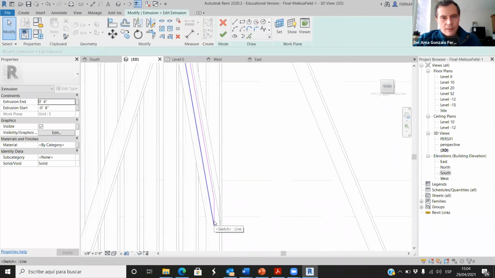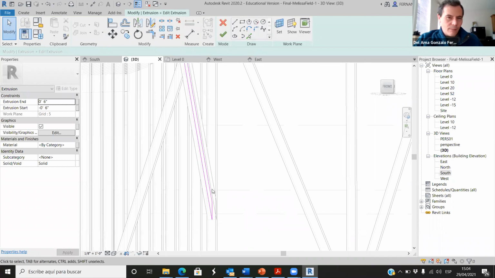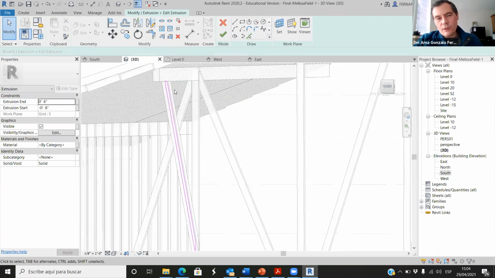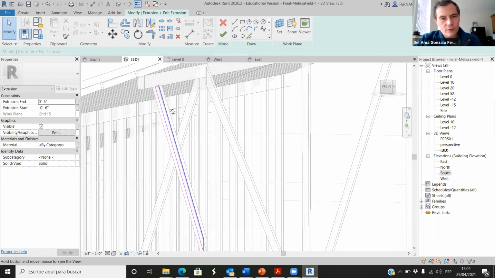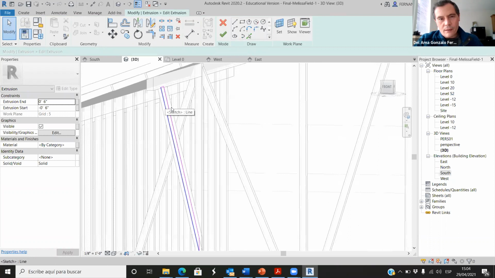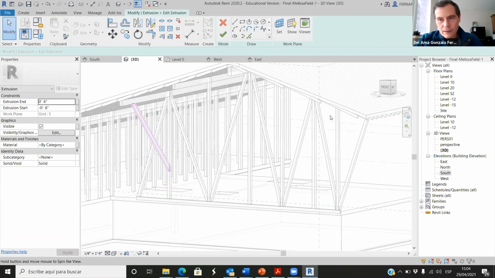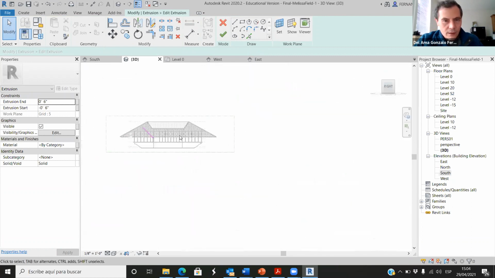Yes, I have copied this, but copying things doesn't work with this component model in place, because you are copying, but when you edit the extrusion, you are editing the same element here. Now I see. Okay, so let's try to deceive Revit again.